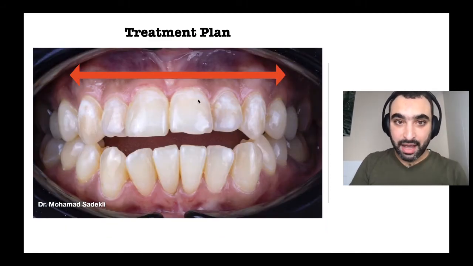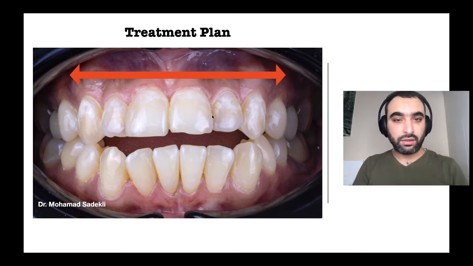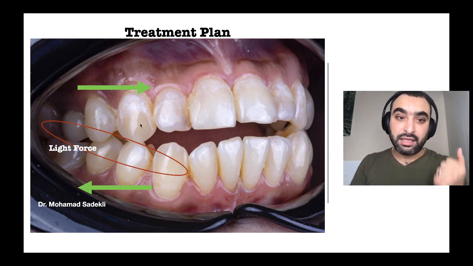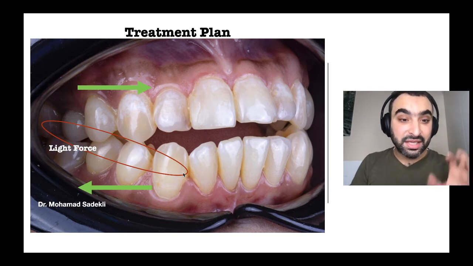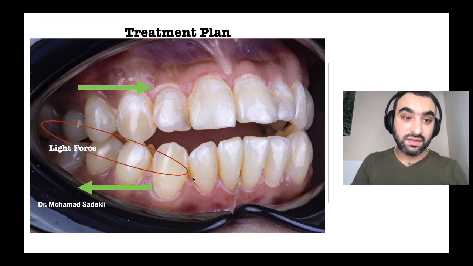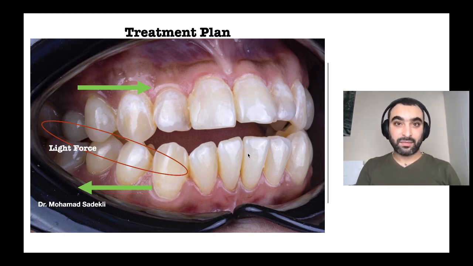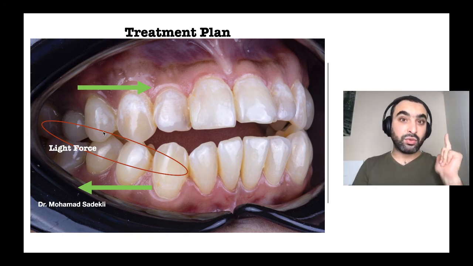There is midline shift with the class 3 that I have here. So the treatment plan includes upper expansion. So it includes expansion, okay? This is the first thing in my treatment plan. With the expansion, I need to have class 3 elastics from the beginning of the treatment, or at least from the second month of the treatment, to start fixing the class 3 here, and at the same time to fix the midline shift in this case.